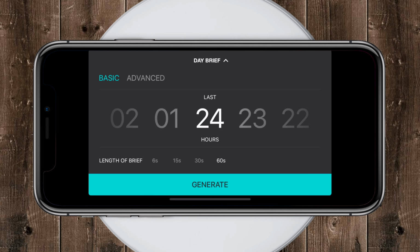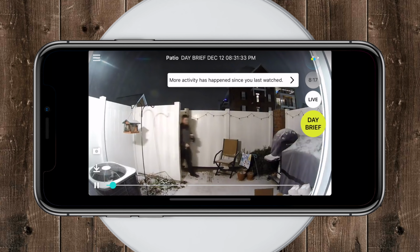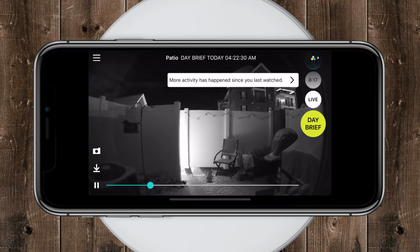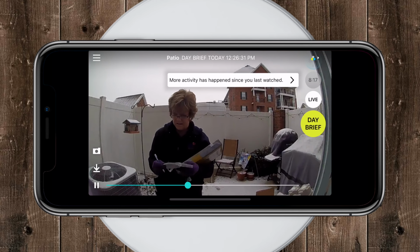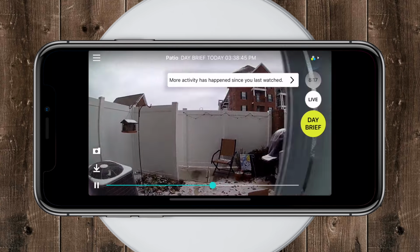One of the most unique and cool features is this day brief. You can choose over the last however many hours between 1 and 24 and what type of motion you'd like to check out, and then how long you would like that video to be. Then go ahead and hit play or generate, and it'll put together a video of everything that's happened in the last however many hours that matches your criteria. You can see everything that's happened, and it's really useful, especially if you're looking for something in particular or you just want to see what was going on.